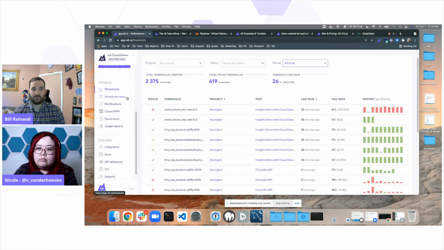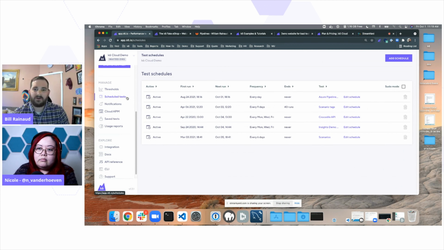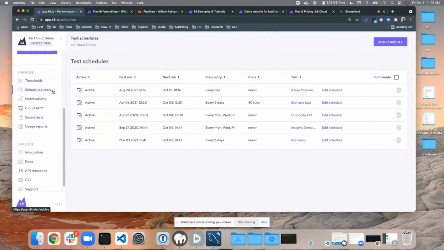Cool. So picking up here, we also have our test scheduler. If you're not looking to integrate inside of a CI/CD pipeline, the test scheduler allows you to define a schedule for any one of your tests inside of the K6 Cloud. Extremely beneficial if you're looking to schedule maybe a one-off schedule for one particular test, and maybe you want to run that at 3 o'clock in the morning when you know that no users are inside of the web application you're testing against. You can define a schedule with this add schedule button here.